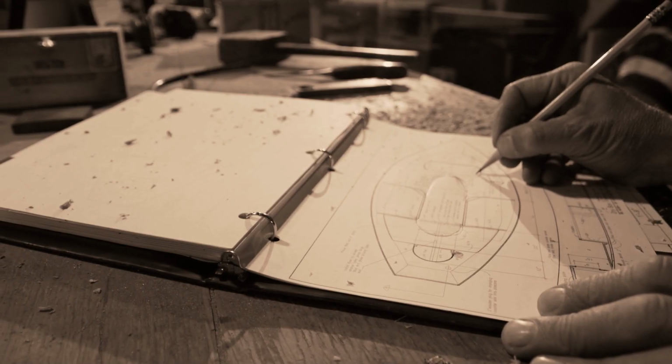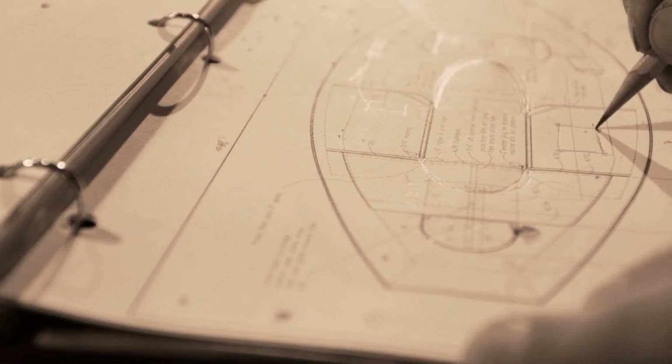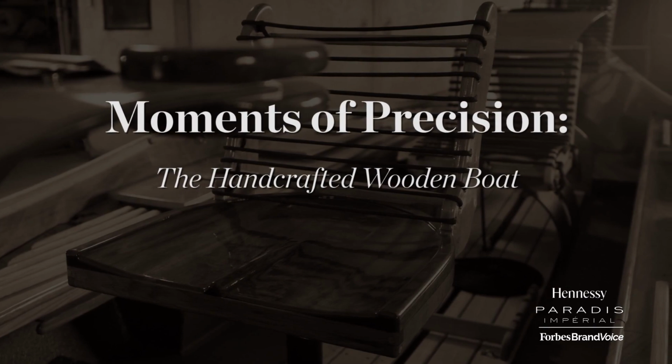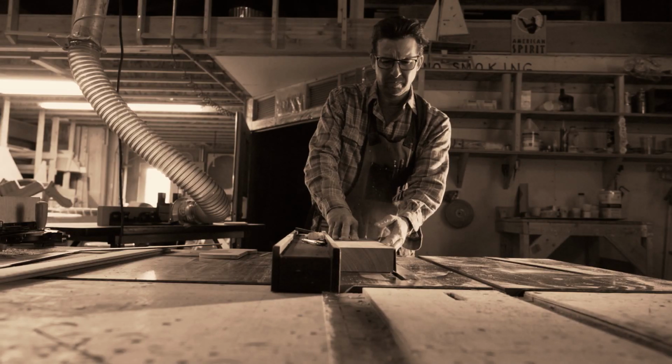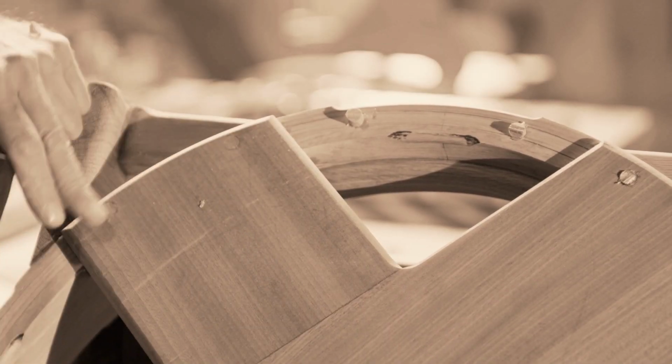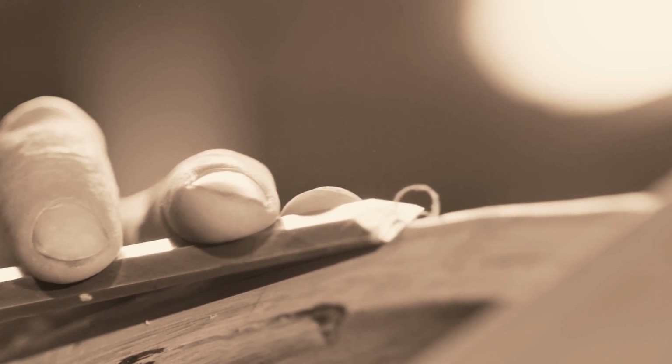A little bit of my passion is to be better as a sculptor, as a craftsman. I make primarily fly fishing dories. It takes 300 to 400 hours for one of these boats from start to finish. We just spend a lot of the time shaping, and shaping, it is kind of like sculpting.